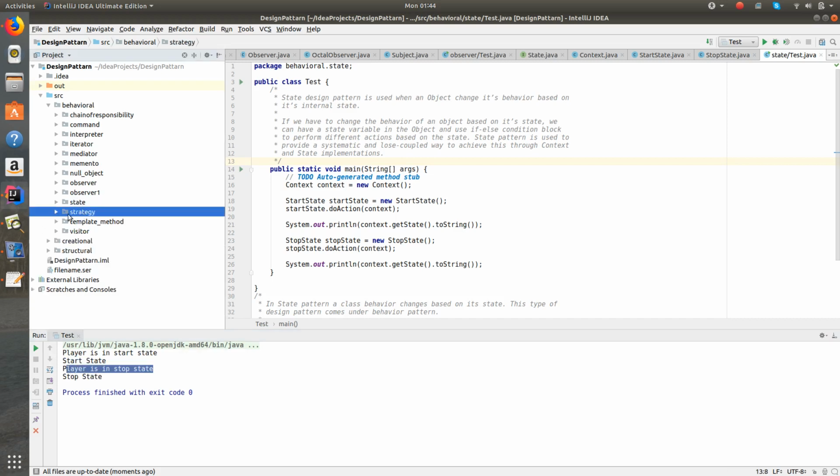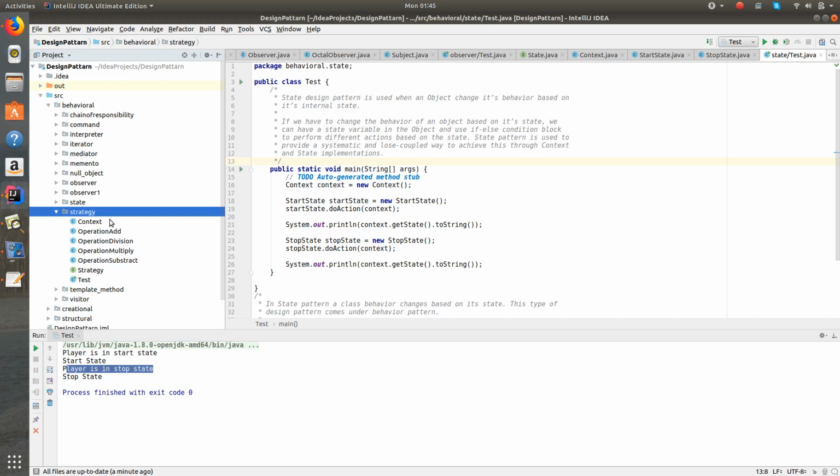Another design pattern is the strategy design pattern. Strategy design pattern says, let's suppose you want to go to the airport. There are so many ways. You can use a bike, a bicycle, a taxi, a metro train, or so many others. So you have to decide which implementation you require. All the implementations do the same job, but you have to select the best one which suits your requirement.